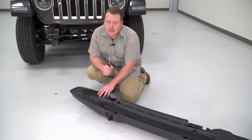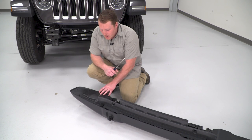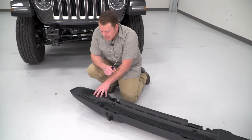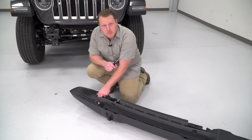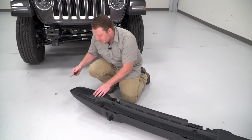So since our factory bumper has LED fog lights, we're gonna switch them over to our Barricade bumper. We're gonna have to take these plastic covers off of the end. So you're going to have 6 of these push pins. You can use a flathead screwdriver, just pop up the center and this cover will come off.